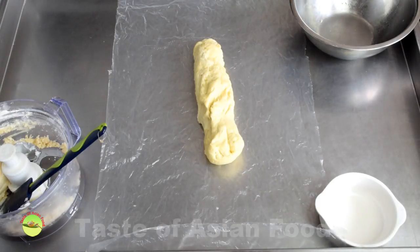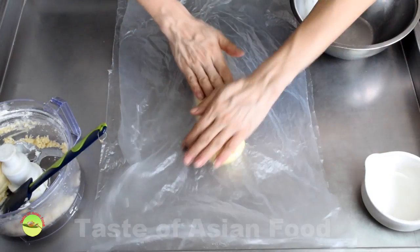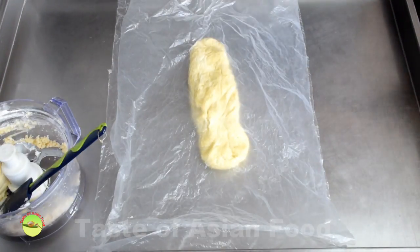Creating the layers is fun but tricky, and it can put many people off making the pastry. Now, my method may not be the best, but surely it is clean and tidy. Here are the steps. Place a large piece of cling film or plastic sheet on the table. Put the water dough at the center. Place the second piece of plastic sheet to cover the oil dough.